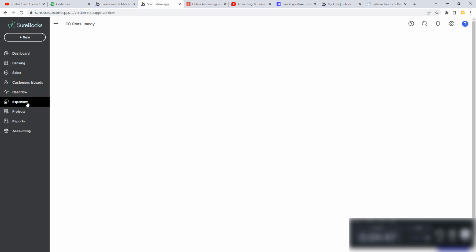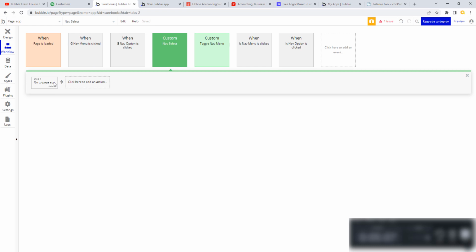We haven't actually had any of those in yet, which will show up there. But the point is now that we're sending it the URL that's attached to the option that we've selected. Okay, and then once the page loads, we can use the page loaded event to actually make a decision on what has been passed in there. So we've done one side of it, and you can see how simple that was.